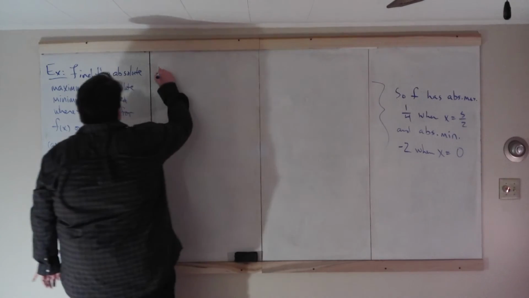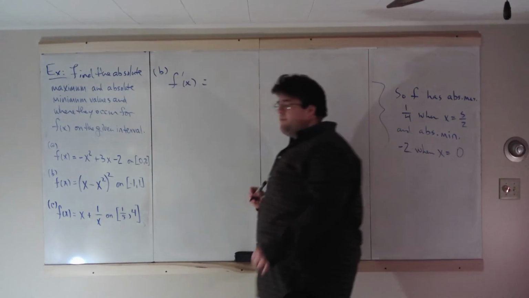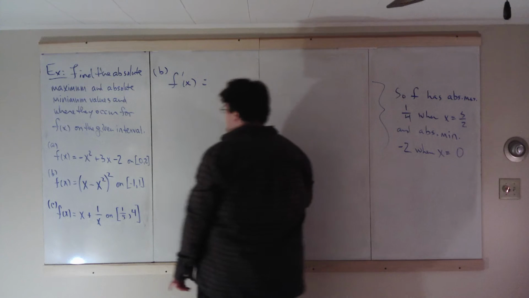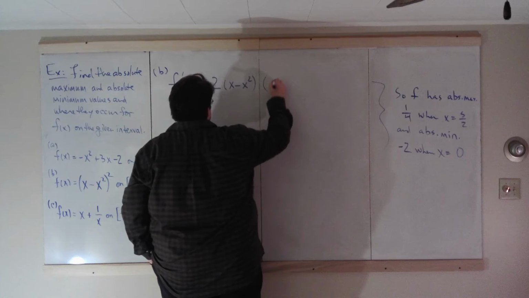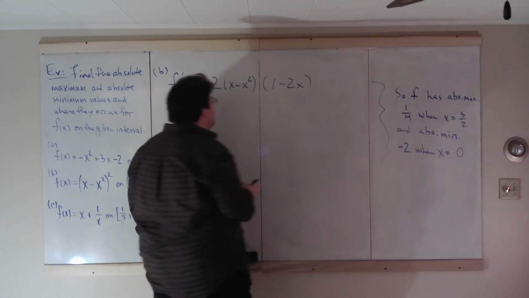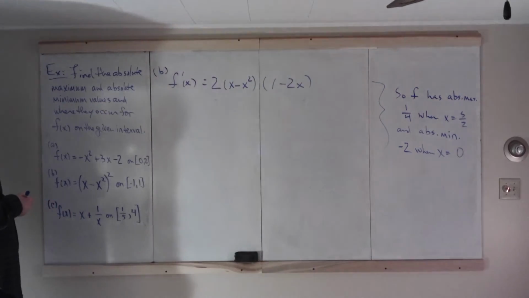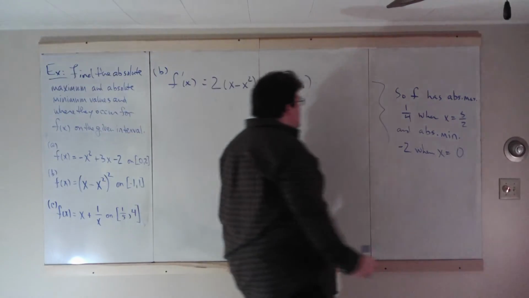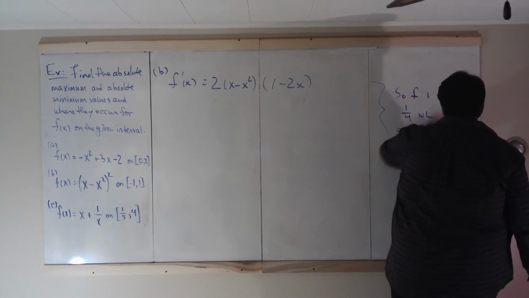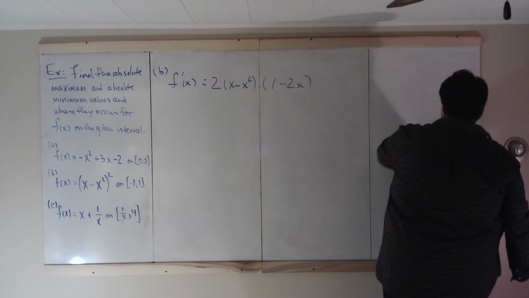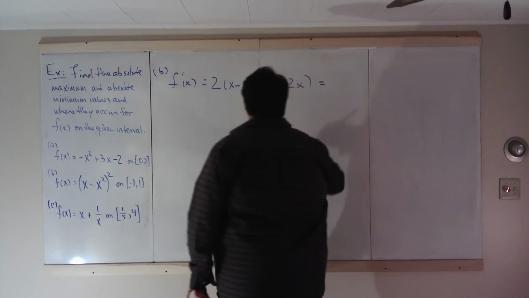For part B, again, we need f prime. What's f prime here? Well, we have a function squared. The derivative of a function squared is 2 of them to the first times the derivative of, in this case, x minus x squared. So 1 minus 2x. And we want to set this equal to 0. I would really like to leave this sentence here so I don't have to write it 3 times, but I guess I'll just write it 3 times. I'll have to get over it. We want to set this equal to 0.